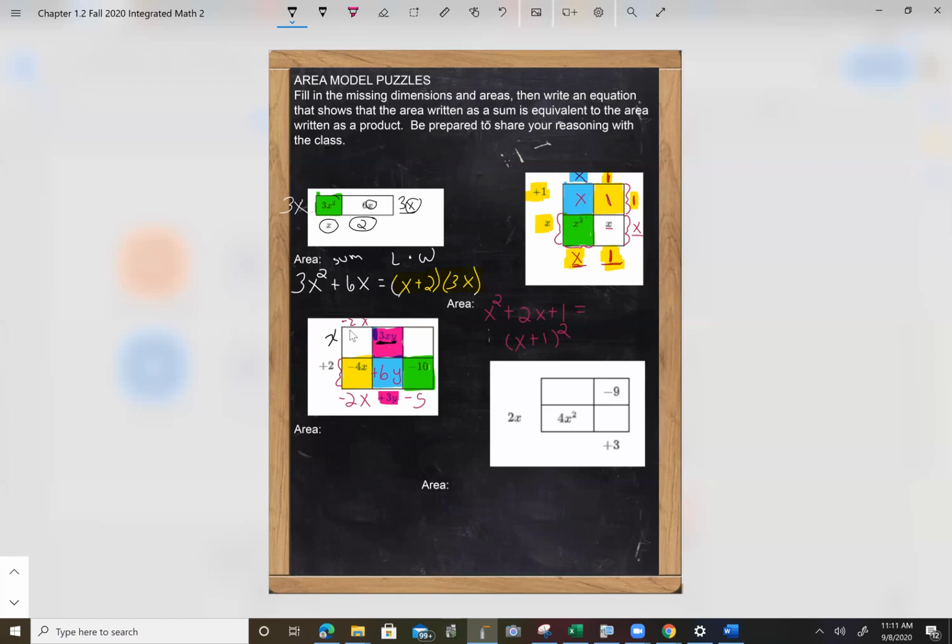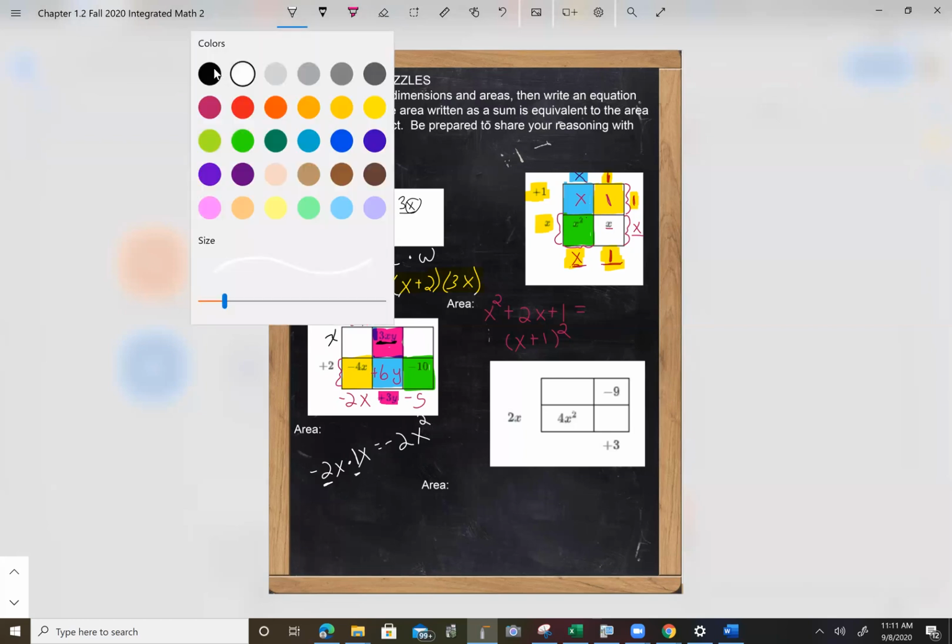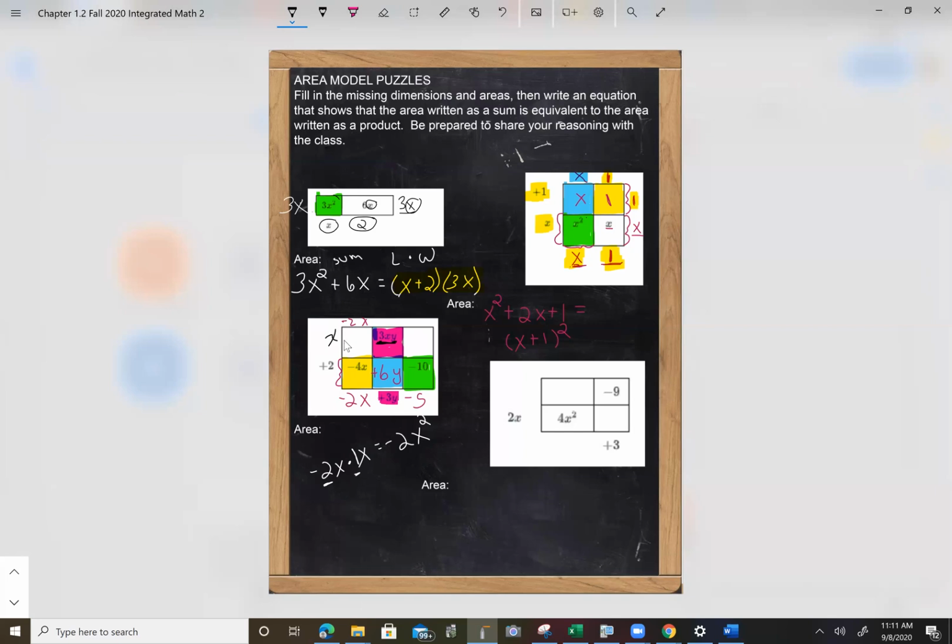Okay. Now I have both sides of this white box next to it. I have an x and I have a negative 2x. So if I multiply negative 2x times x, you multiply the coefficients first. Remember the coefficient here is just 1. The coefficient here is negative 2. So negative 2 times 1 is negative 2. And then I have x times x. If I'm multiplying, that becomes x squared.